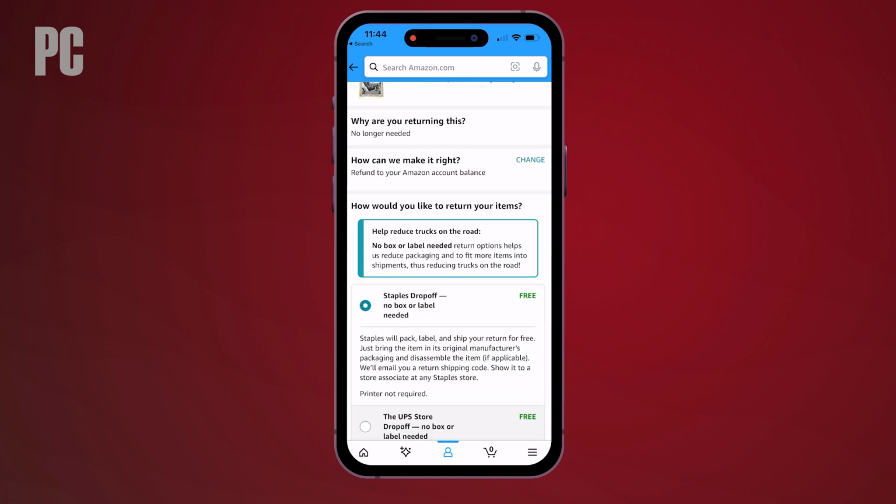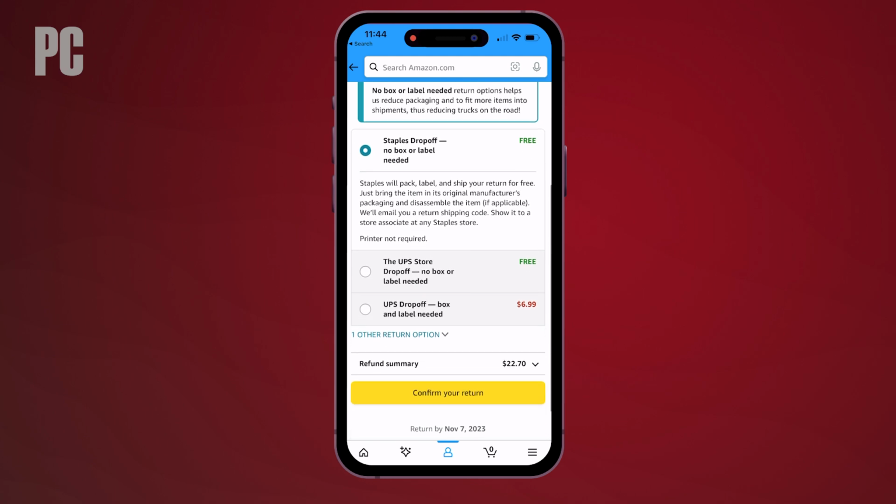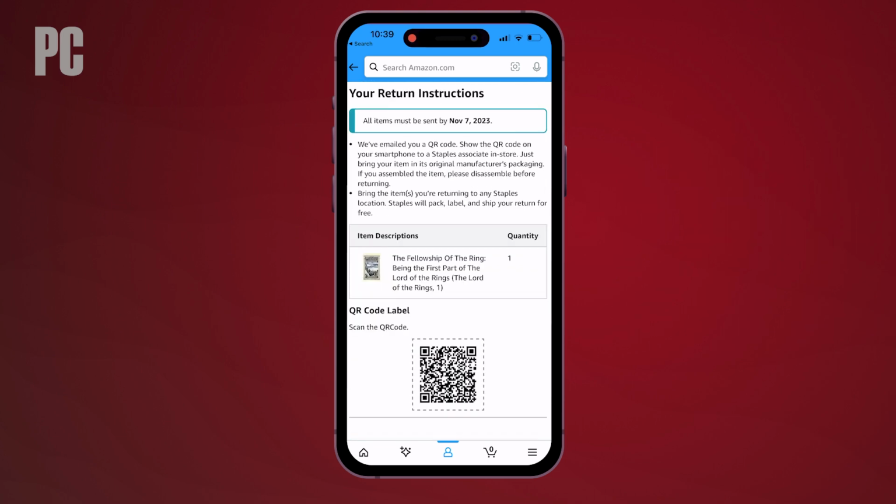You can drop off the item for free at your nearest UPS store, Kohl's, Whole Foods, Staples, or Amazon store. You can also schedule a UPS pickup for $7.99. Once you select a method, you'll receive a QR code that can be used to return the package at the drop-off location. If you choose UPS or Kohl's, no original packaging, tape, or shipping label is necessary. Just bring the item and scan it.